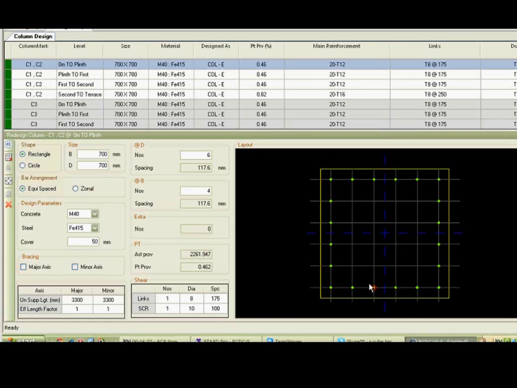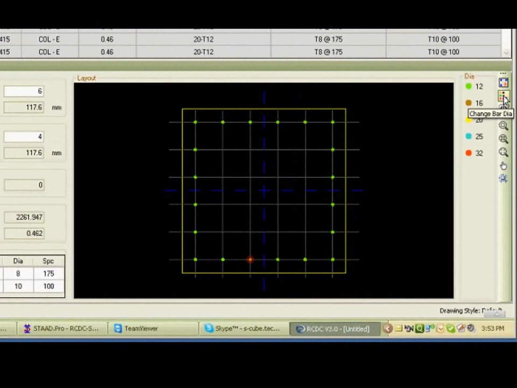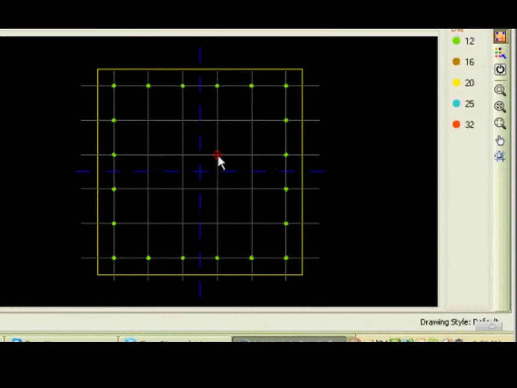For example, what you are seeing here is the default wherein the bars are peripherally arranged. Now let's say we want to add some bars within the section. Sometimes some people do that, especially in square columns. So if I want to add a bar, I have the freedom of adding a bar. We use these tools available here on the right end. There are multiple tools. One says add a bar, one says change bar diameters, etc. We can use these tools.